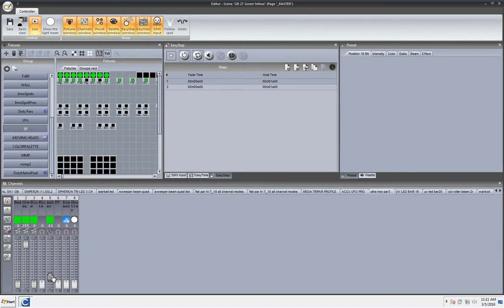So if I move the MIDI-con fader up, it'll add a little bit of amber to that. Yay. Okay, now the dimmer is off. Why is the dimmer off? Because it was on for the UV channel. Okay, so how do I dim this scene up and down?